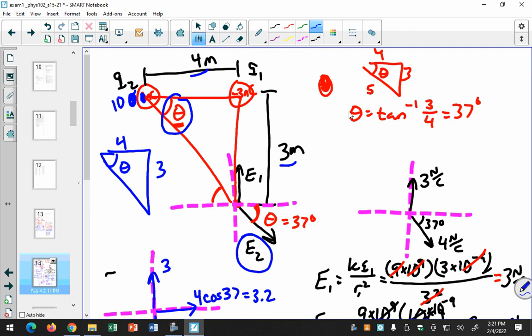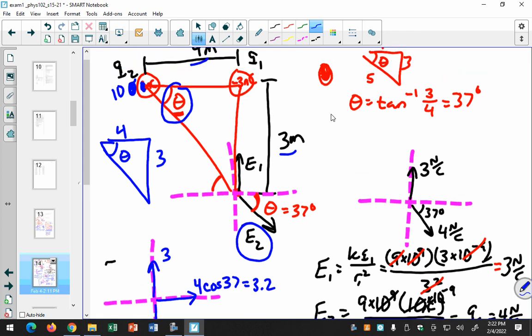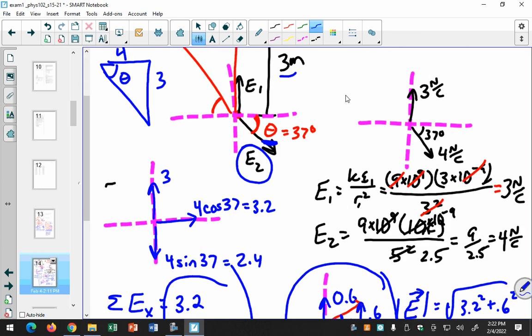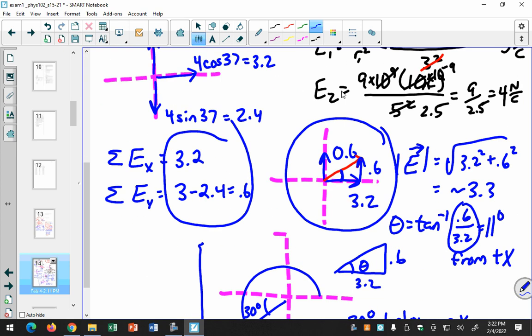Sort of, but the 3, 4, these are not components of a vector. These are coordinates of our charges. So I'm just doing that to figure out where the charges are in space, to figure out that angle. Those aren't vectors, the 3 and the 4. Those are coordinates, right? Distances between the charges. So I'm just doing that to figure out what is the angle of my electric field vector with respect to the x-axis. But down here, I'm doing the same thing mathematically, but it's physically a different thing.